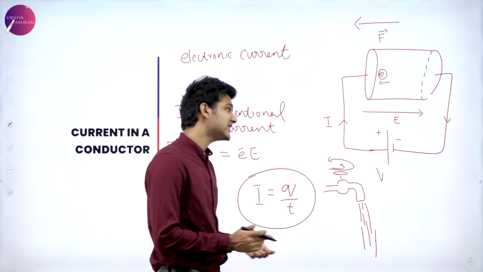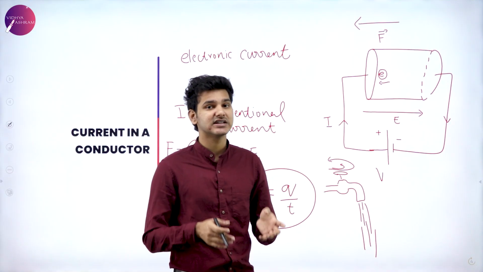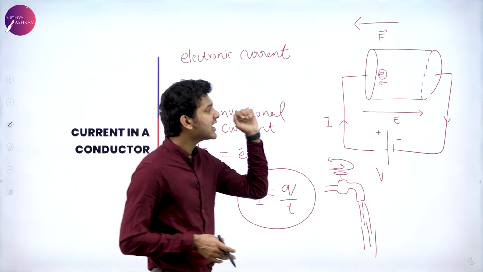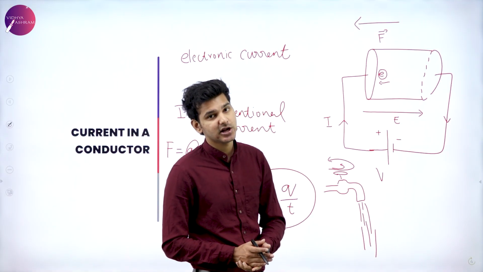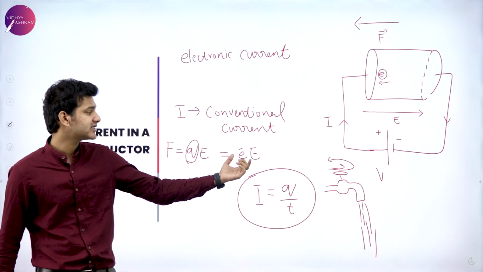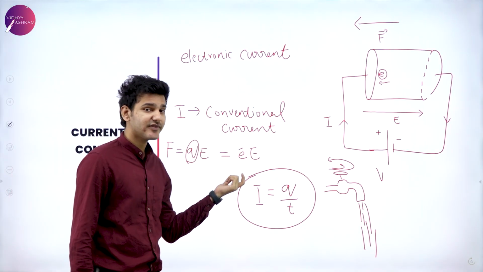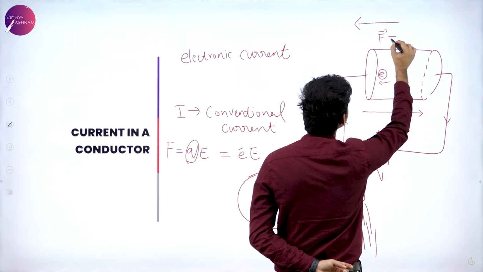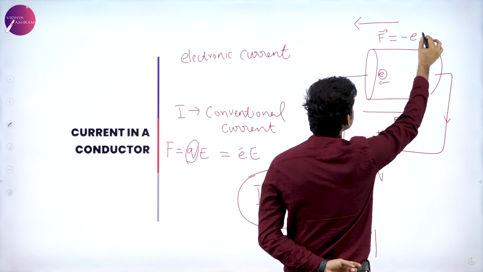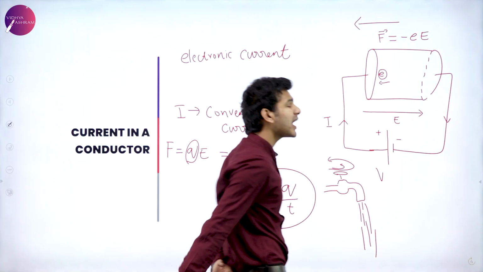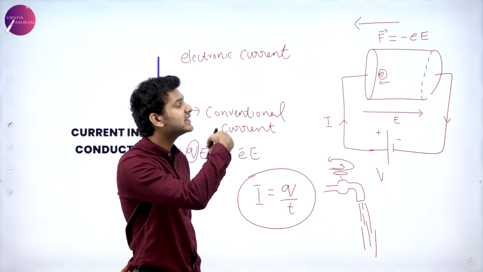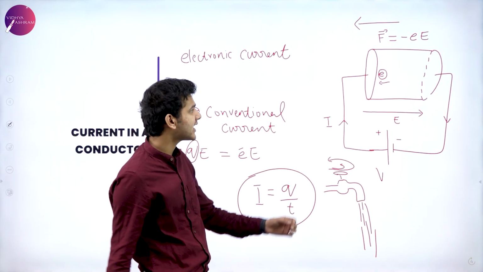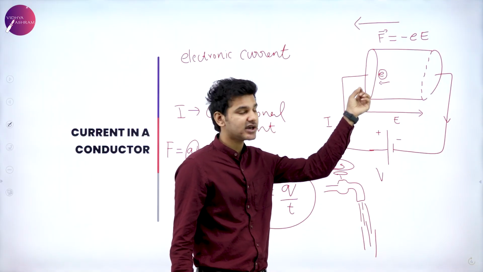And one more thing to be considered is that since force is a vector quantity, we can denote that force in vector terms. So electrons are experiencing a force in the opposite direction to the electric field applied. We know that the force applied on the electron is nothing but e times E, that is the unit charge value of an electron times the magnitude of the electric field. So in the vector sense, I can represent this as negative e times E. The negative sign is there because, relative to the electric field, the electron is experiencing a force in the opposite direction. So this particular force is in the opposite direction of the electric field.